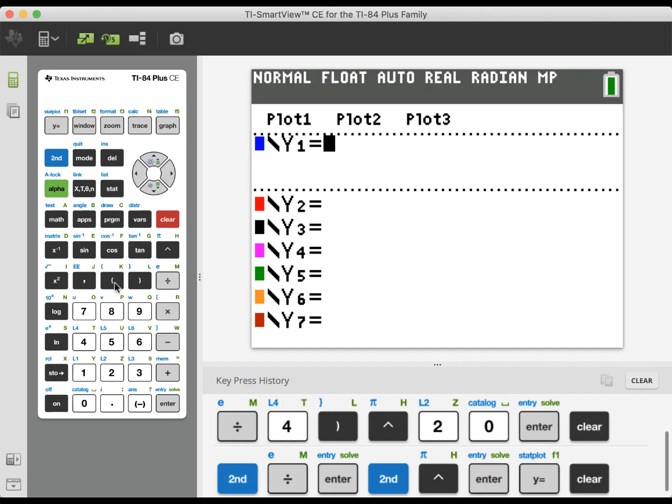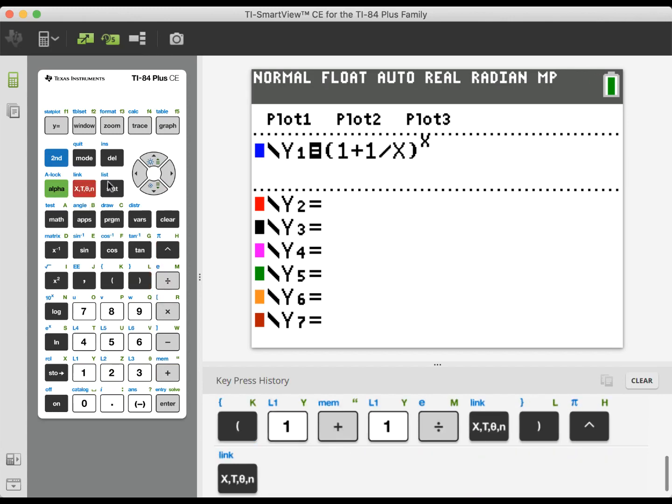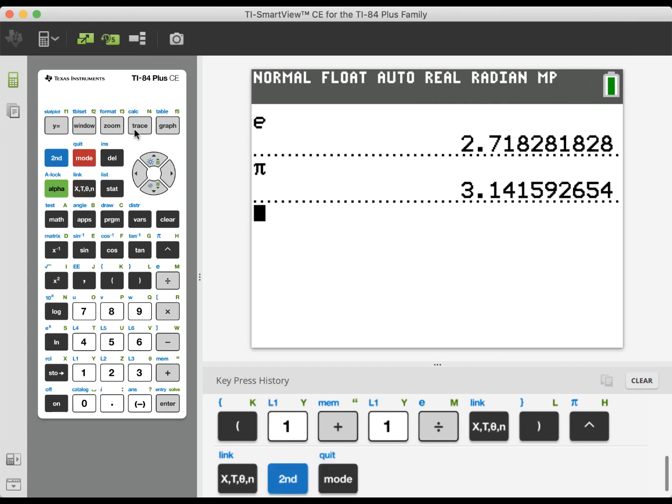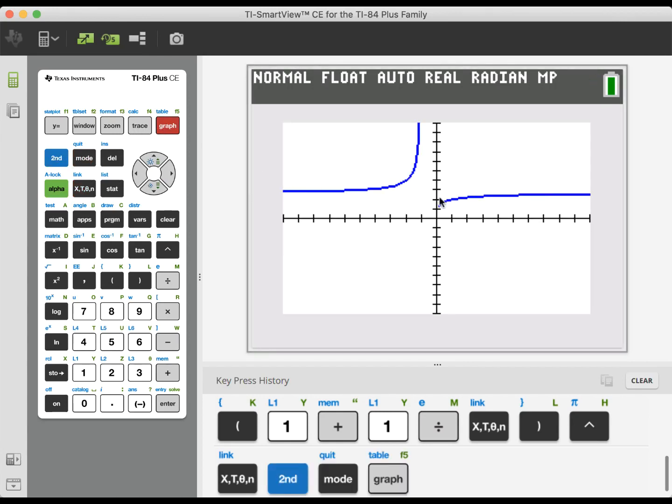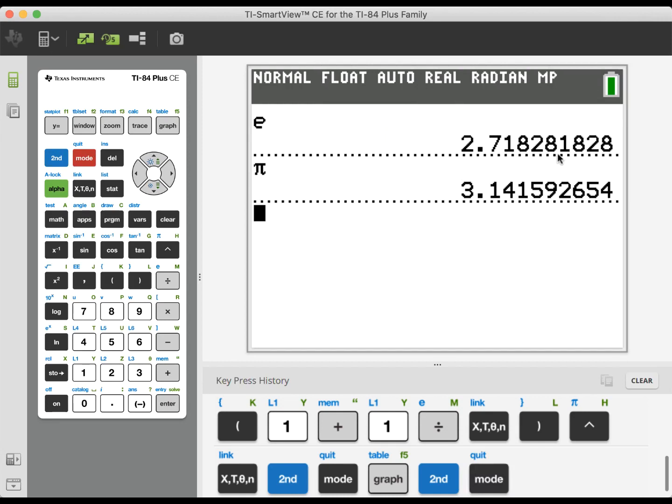Well, it actually comes from this formula, 1 plus 1 over x, all to the x power. Now this is not an exponential function, but it is interesting. So notice if I graph this, going to the right, it's going up to some number, and it's going to approach 2.718281828 as x gets really large. I think you have to get to something like 1 trillion before it gets to this decimal being an 8 there. But it will approach this.